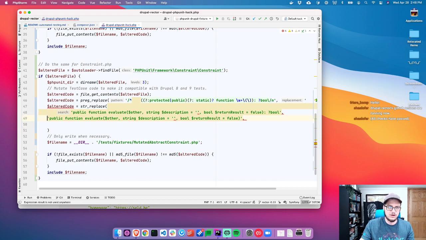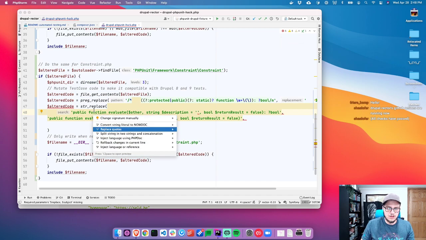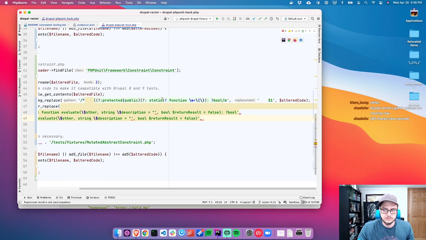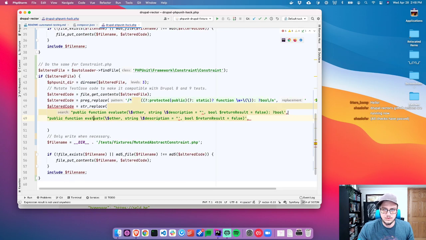Why are there these errors? Why? Oh, shoot. Replace quotes. Replace quotes. Expected semicolon. Why? Oh, shoot.